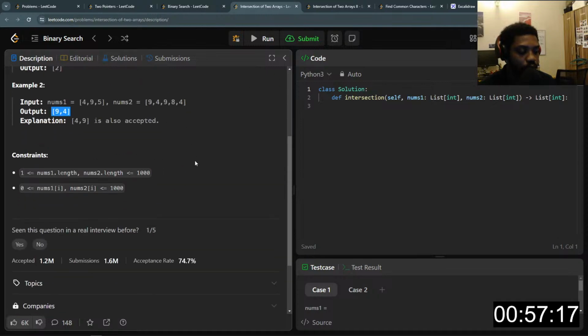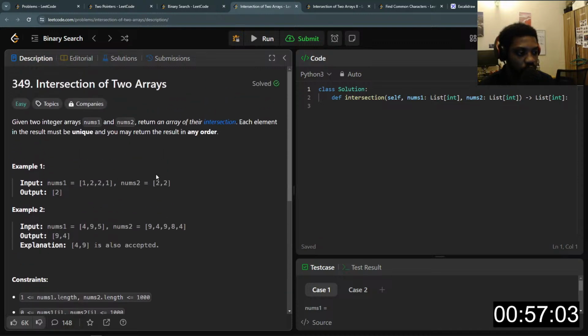So how was the approach to solving this question? Now you can see the constraints are not really difficult or complicated. We're simply just trying to return the intersection of two arrays. So we can do this in several ways.